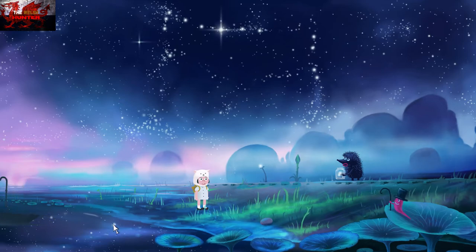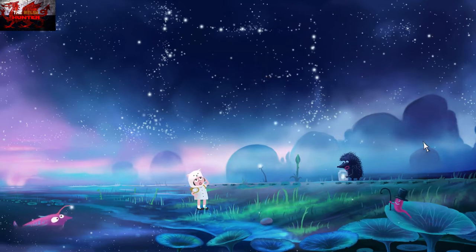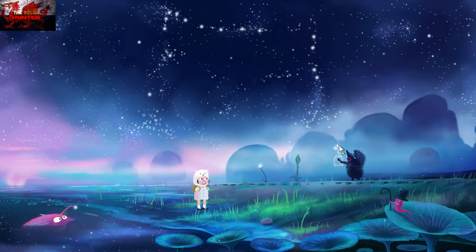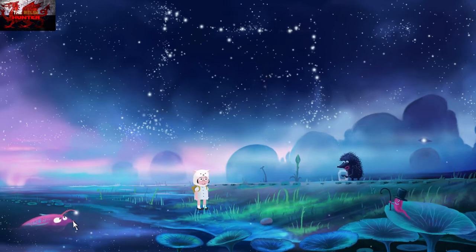Move the umbrella for another star. Sorry again, having to be quite quick with this one. Then we can interact with the eye at the top right-hand corner to get another star. Interact with the hedgehog and grab these two stars. There we go. And in the middle of the screen of the background is another one.